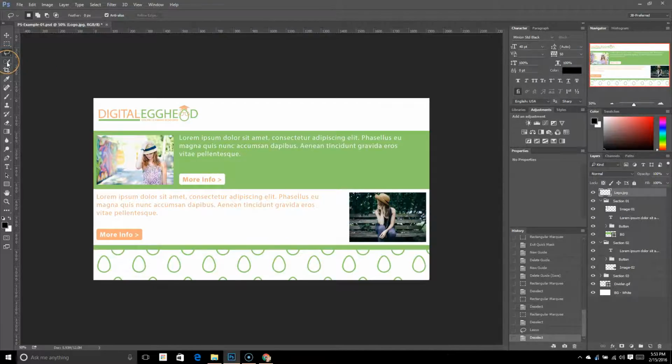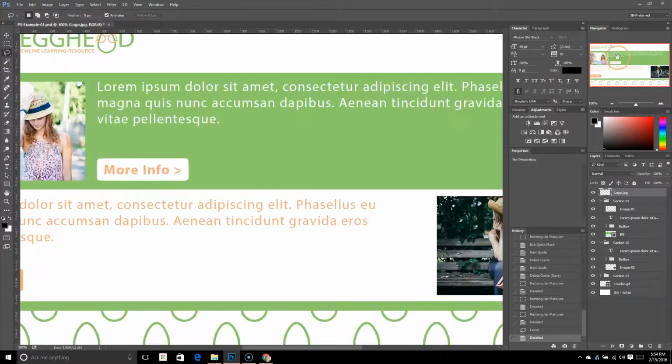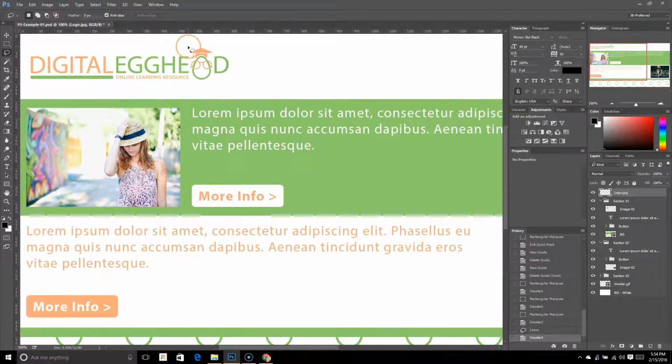Next, the Magic Wand tool and the Quick Selection tool. These ones are used to help you select areas that are harder to just drag a line around. For instance, with the lasso, if I wanted to zoom in and just make a lasso around the egg here in my logo, I could do that.